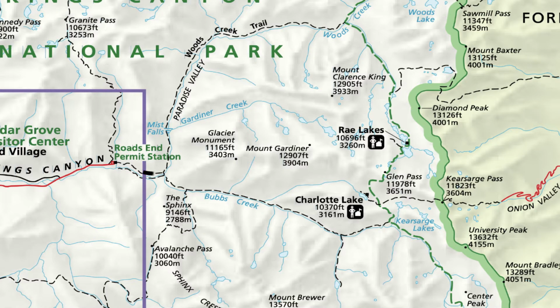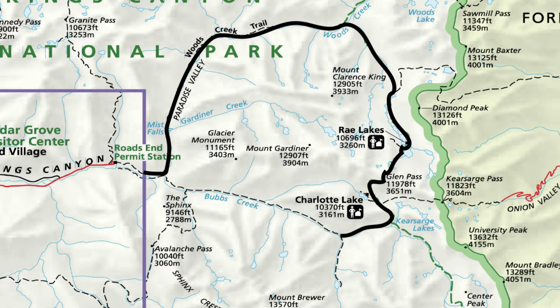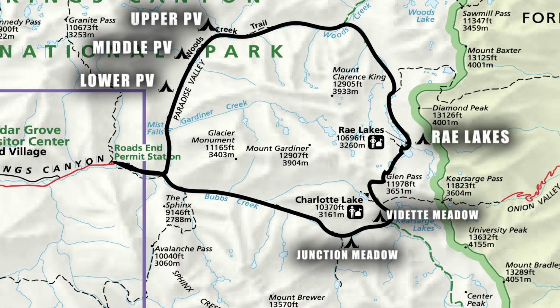That's the route people say is the most enjoyable because it spreads the elevation gain out over the first few days of your hike, as opposed to the counterclockwise route that kind of stuffs it all in at the front end. So for the clockwise option, the suggested route is as follows. Road's End to Upper Paradise Valley campsite. That's 10 miles. Then from there, you want to do Upper Paradise Valley to Rae Lakes.